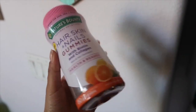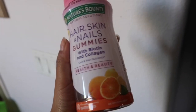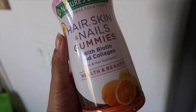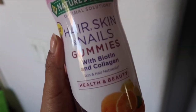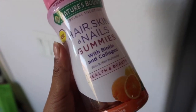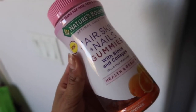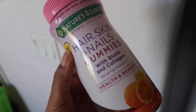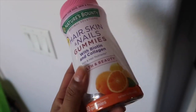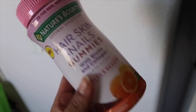Alright, so before I head out the door after I've eaten my meal, I take 2 of these hair, skin, nail gummies. And guys, these literally have changed my life. I grew up my entire life biting my nails and having super thin nails. I'd get acrylics, make it worse. And I started taking these for, I want to say, oh my gosh, like 6 months now.